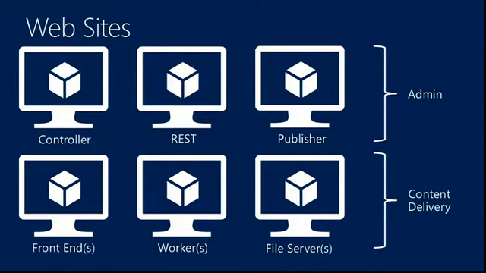They are, like I say, caches. They retrieve content from the workers. So the workers are the guys actually doing the work there. And those we talked about, shared workers and reserved workers, can be both. You can have multiple instances of workers and multiple instances of front ends. And if you've scaled out across multiple workers and one of those workers dies, cool, your website keeps working because another worker picks it up. If you're only on one instance and it dies, then the controller fails it over to another instance of a worker if you've got another shared worker running. And then the content itself is sitting on a shared file server in the back end. That's the delivery bit of it.